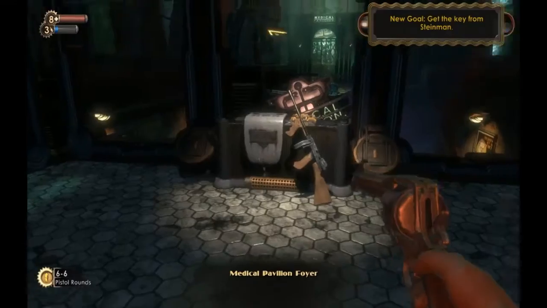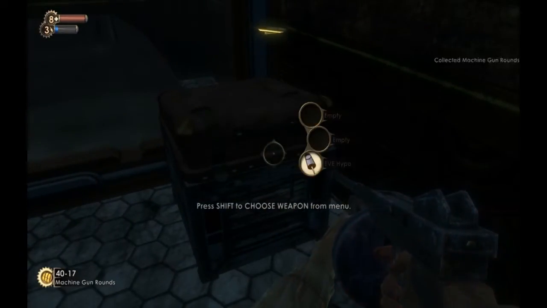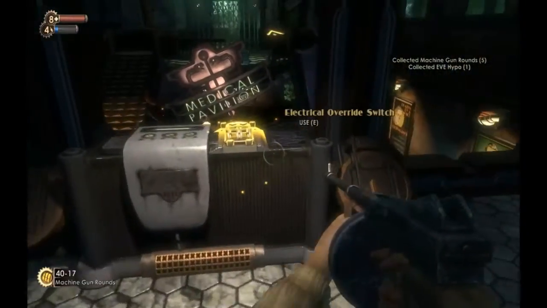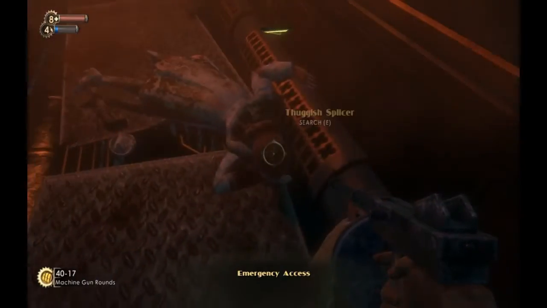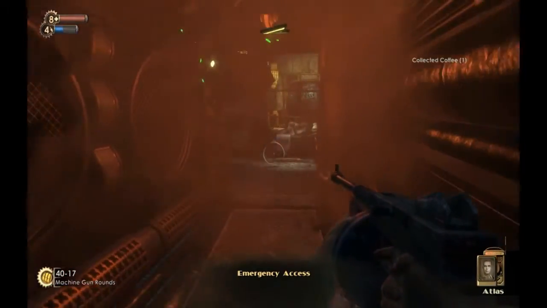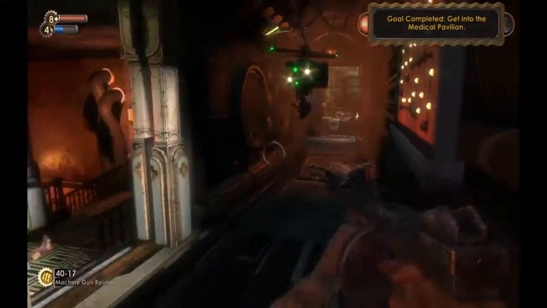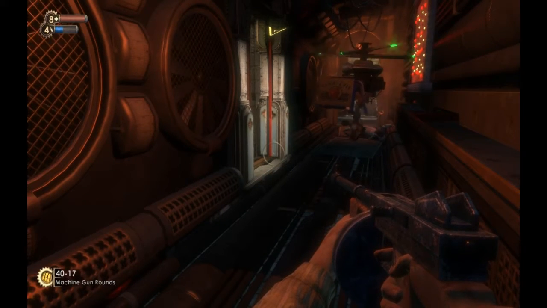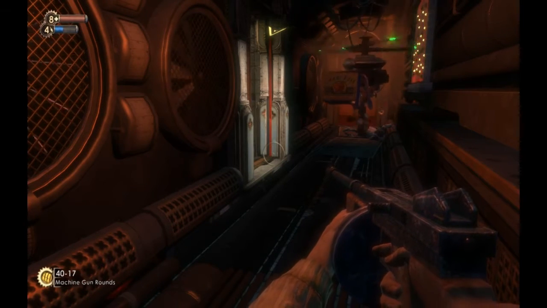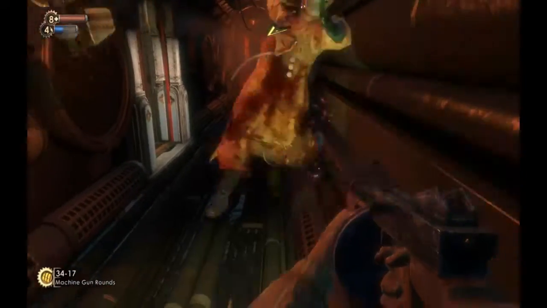Okay, so we gotta find Dr. Steinman. And we just got a new weapon, the very, very bad machine gun. Until you upgrade this thing, it is so bad. By flipping that switch too, we're gonna set off a little gauntlet here. So we're gonna be getting some company. And I get the feeling the security bot's probably gonna mess me up here. Yes, it is.